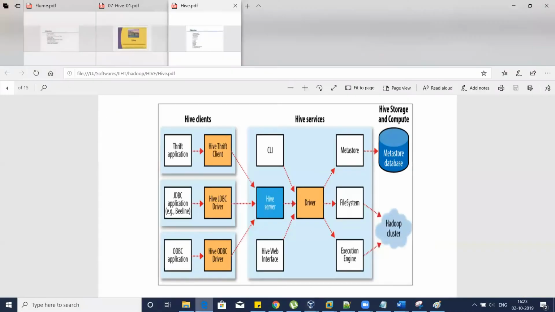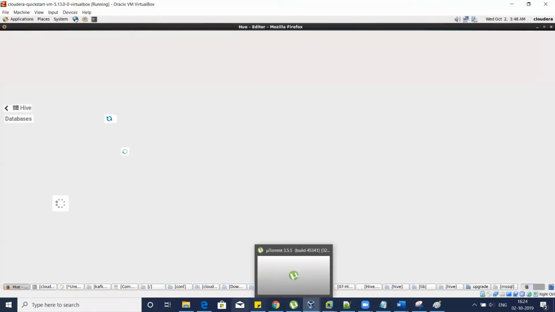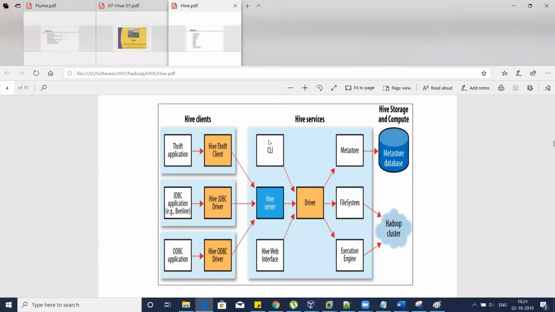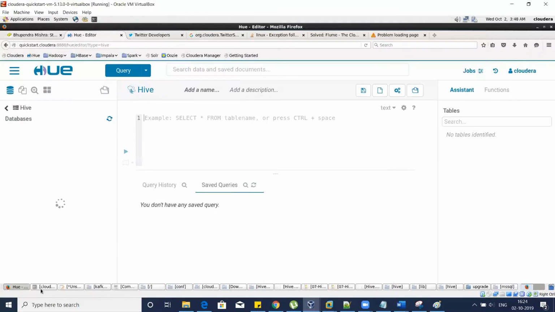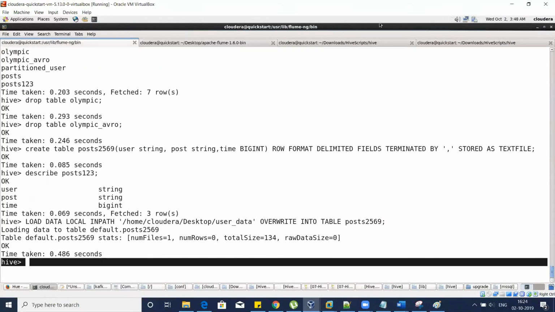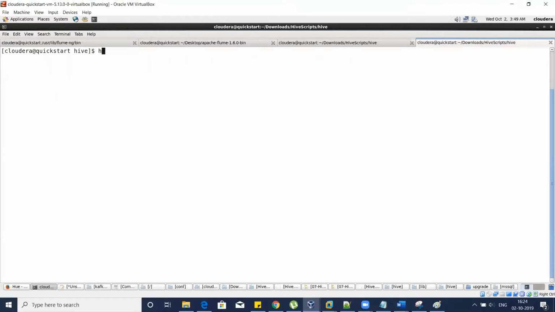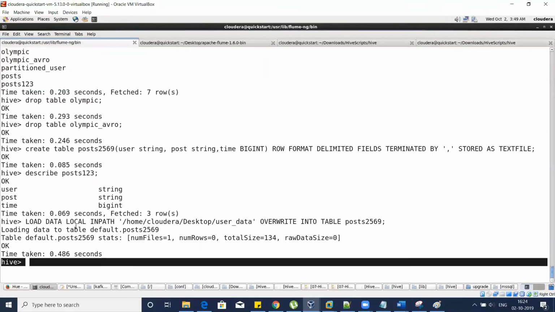This is my web interface. By the diagram, we are saying CLI. CLI is this part, Hive shell. So just write hive shell, and you will launch a Hive shell.